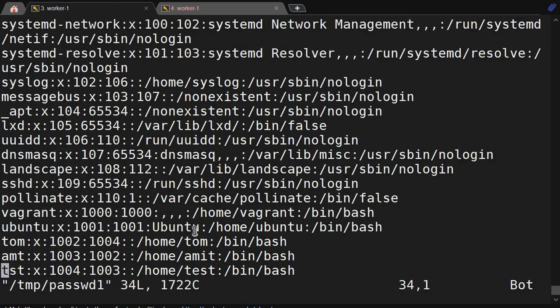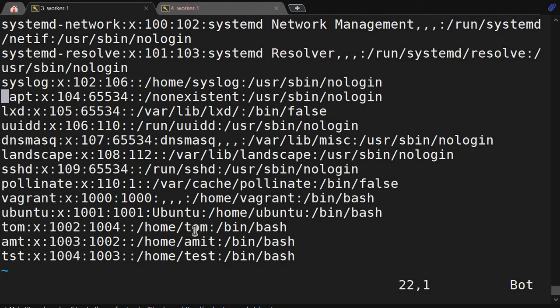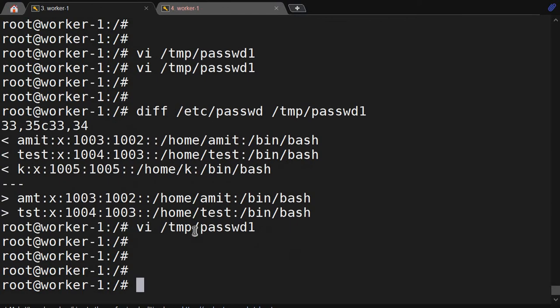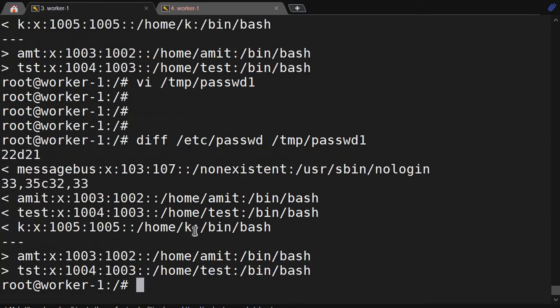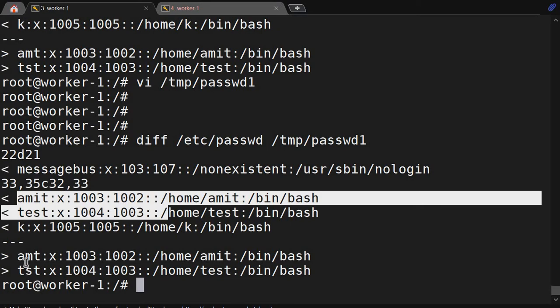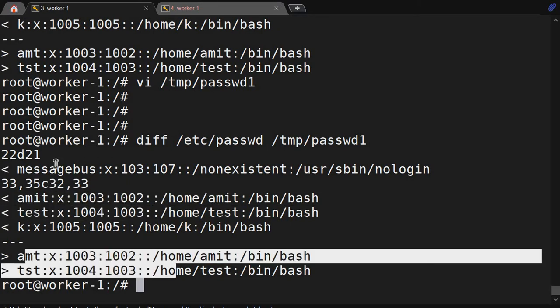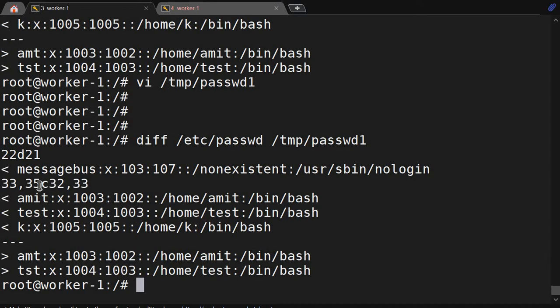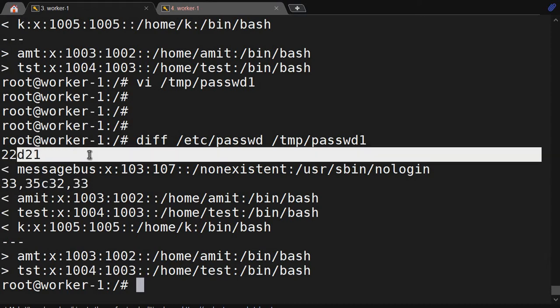Now we'll do one extra deletion. We'll delete this line in the middle. I'm not aware of the line number because I just did it. Let's see. It is showing 22d21. Line number 22 is not visible here, and 33,35 three lines got changed into 32,33. You can see the difference is 32; earlier it was 33,34. One line we have deleted above, that's why it's showing like this.